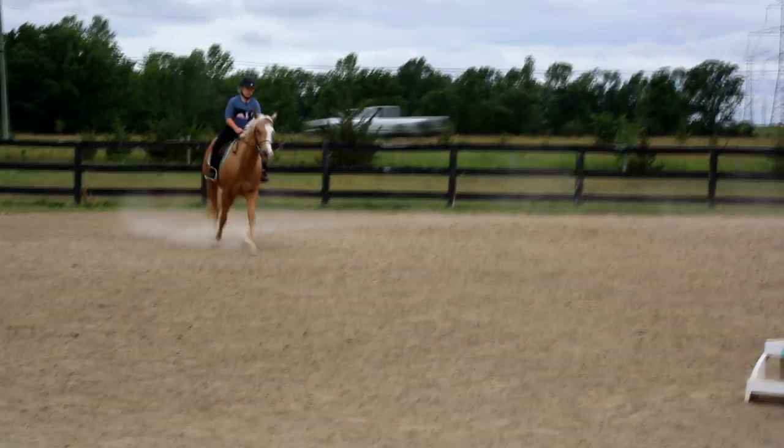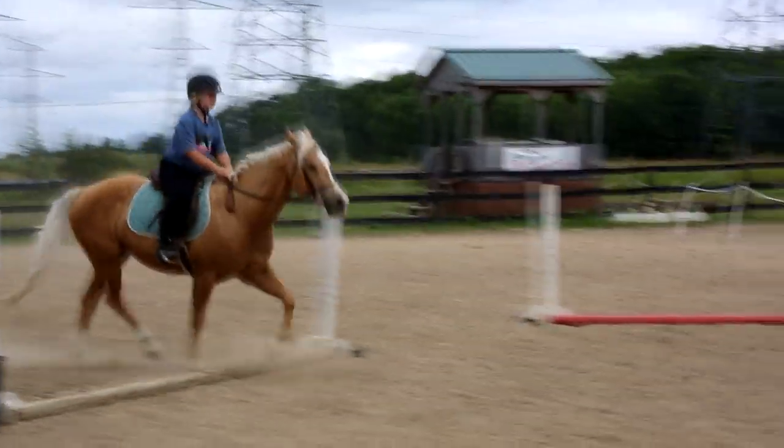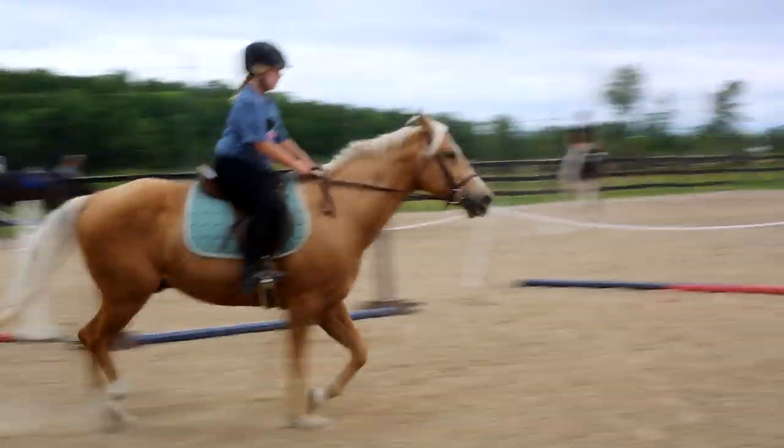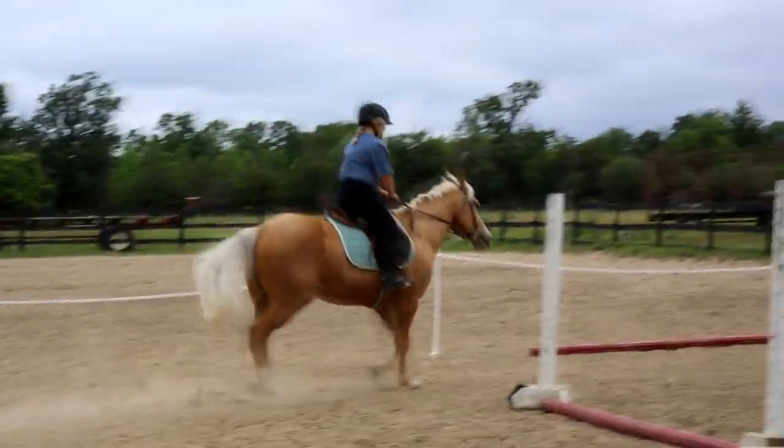Little half halt, think straight lines. Look up where you want to go and make him ride straight like he's in a tunnel. Just like he's in a tunnel. Sit two on your diagonals, good girl.